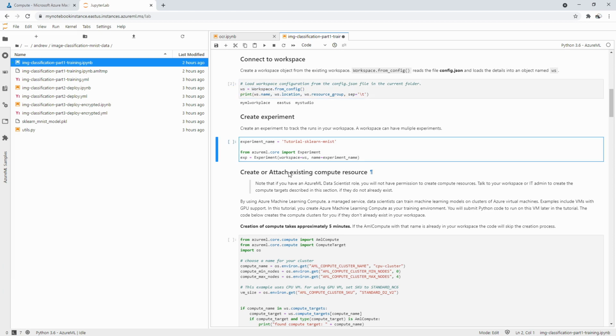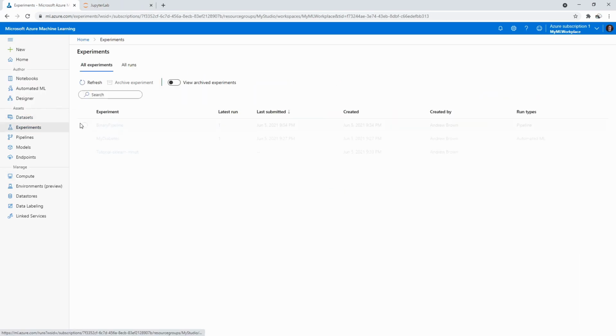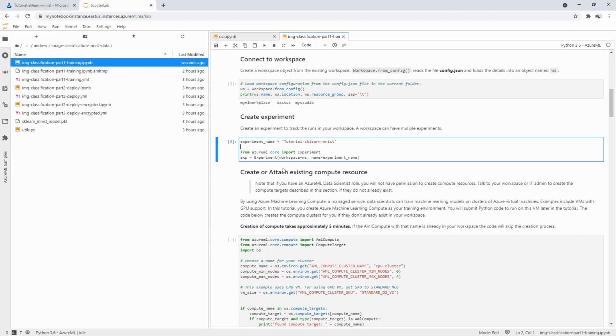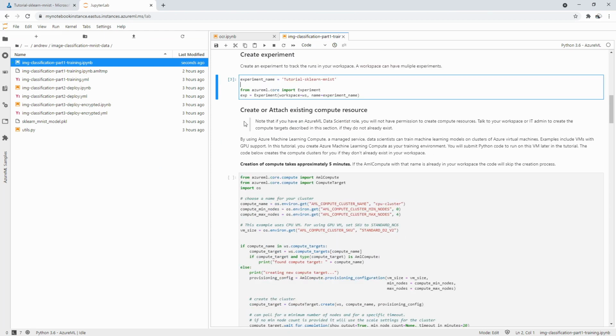So that's pretty clear. We saw experiments in the AutoML and the designer. So we'll just hit run there. Okay. So we named it Core ML and we said experiment. I wonder if it actually created one yet. Let's go over to experiment and see if it's there. So it is there. Cool. That was fast. I thought it would print something out, but it didn't do anything there.